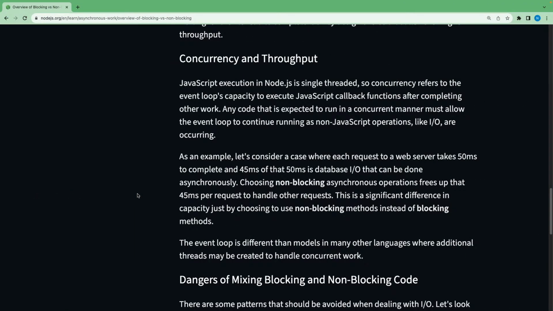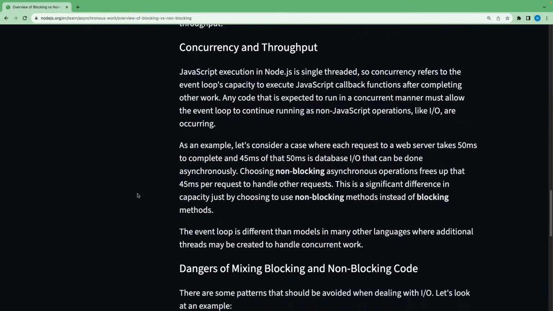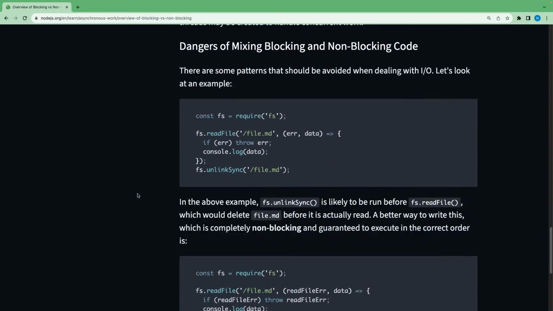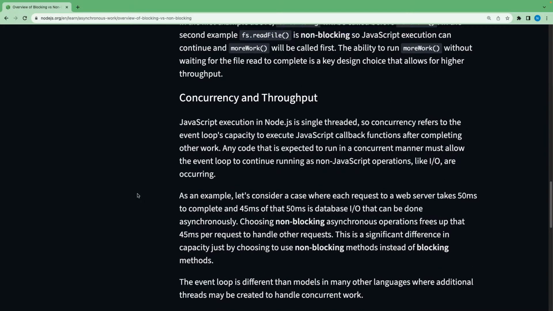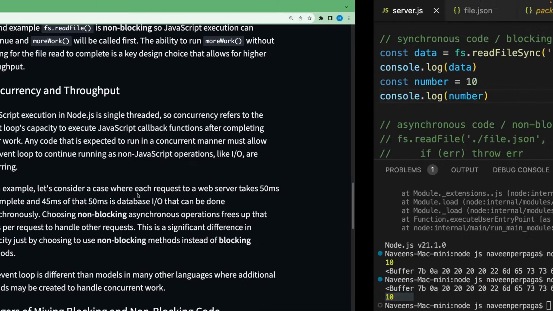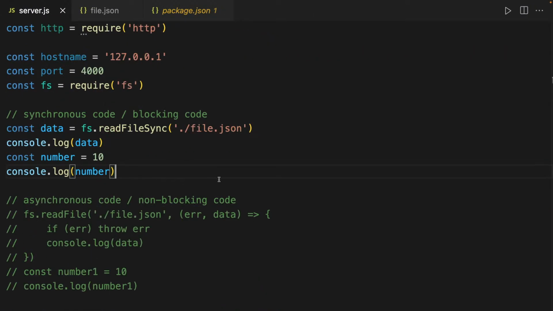Now, concurrency and throughput. I will come back later in a bit.